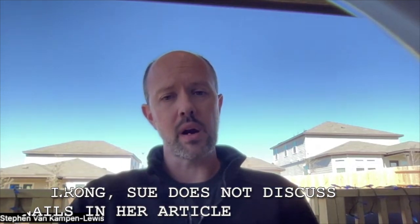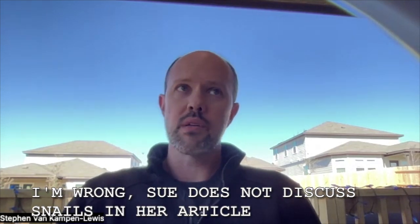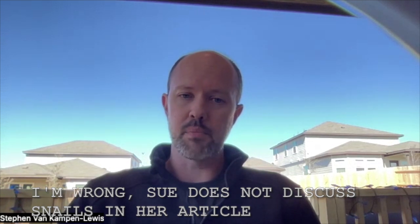And I think that's a good segue into the next thing that a lot of folks use it for, and that's to kill bush snails. There's a lot of discussion online, including in Sue Bottom's article, where there is the thought that it's going to kill both the eggs and the adults. If you were to soak the roots and then apply this, do you think that would still occur, or what are your thoughts on that?